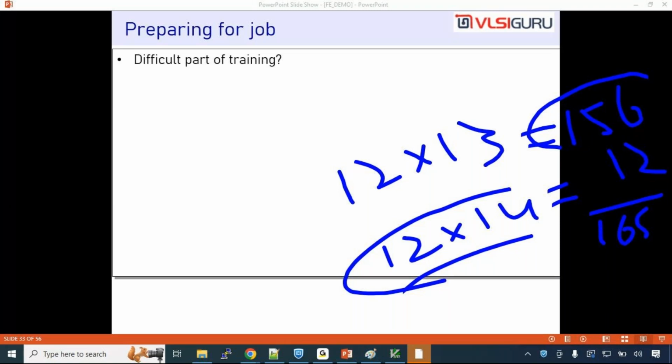Motivation throughout the course. Many times what happens, the strength will be 50 on the first day. After 3 months, strength will become 35. 15 people lose interest. Our teaching energy will be similar actually, not only mine, my other trainers' teaching level will be the same. Only thing is somewhere people lose the motivation. And by the time we reach the 7th or 8th month, there will be only 20 people left out of 50. Those 20 people are the ones who get the job.